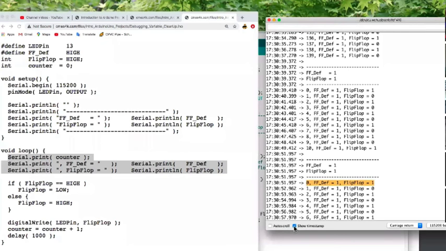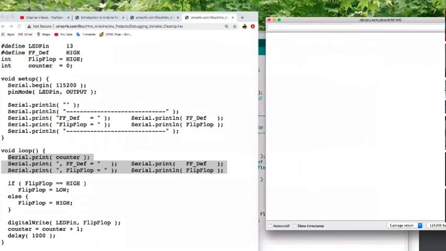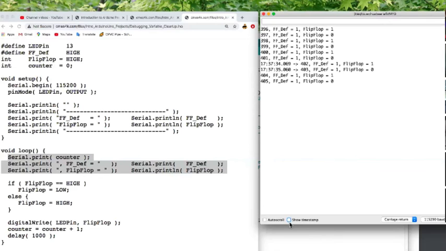If you don't want to see the timestamp, you can get rid of this timestamp. So when the time is displayed, let me clean it. Sorry. See right now, there's no more timestamp. If you click it, it will get you back the timestamp. If you don't want to see the timestamp, it will just not show the timestamp.